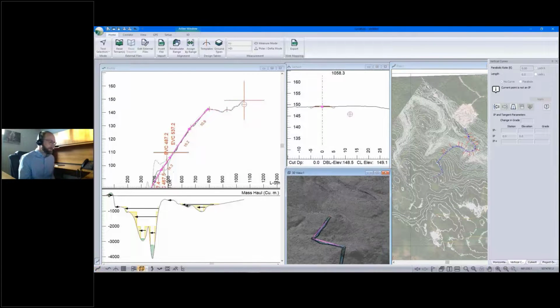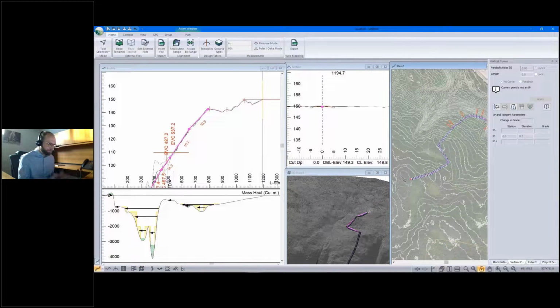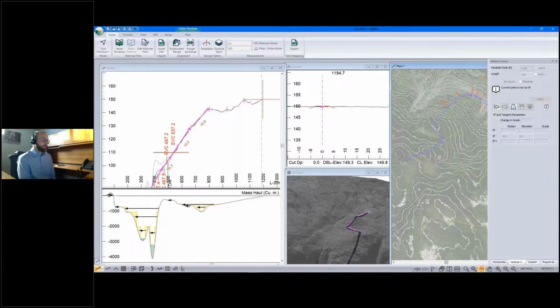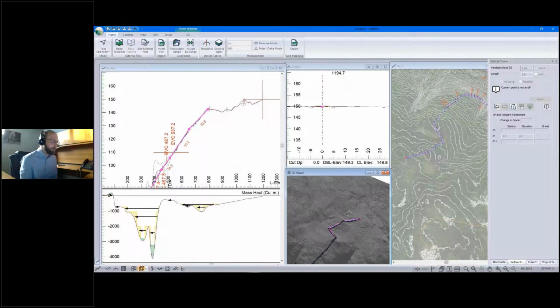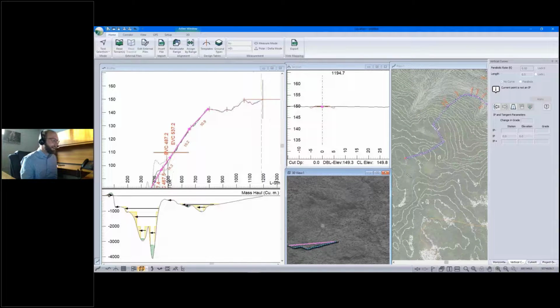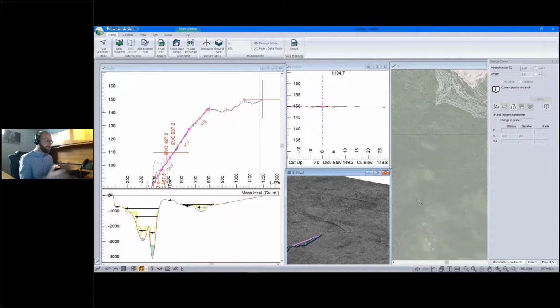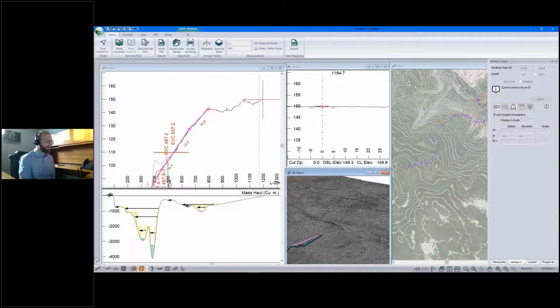So I've exaggerated my scale in my 3D view to see what's going on. And with that, it has a bunch of benefits. So if we're on the ridge, the water naturally wants to go away from our road on either side. We get fewer culverts, which saves us money. It also has benefits from an environmental standpoint. So we're not intercepting as much flow and concentrating as much flow. We're just putting a cap right on top of that hill, and it can go either side.